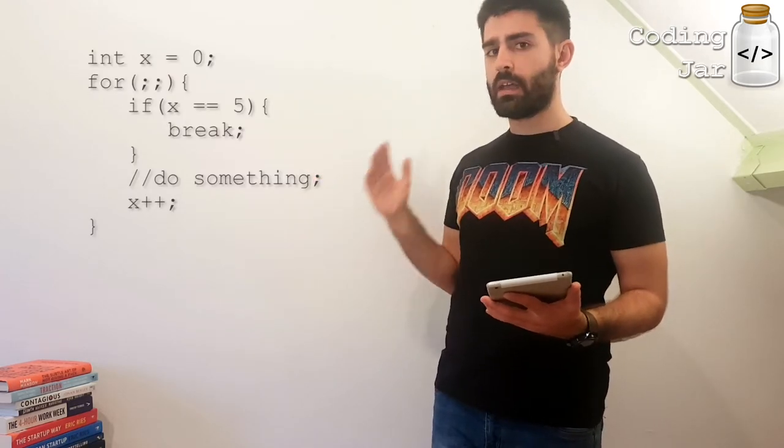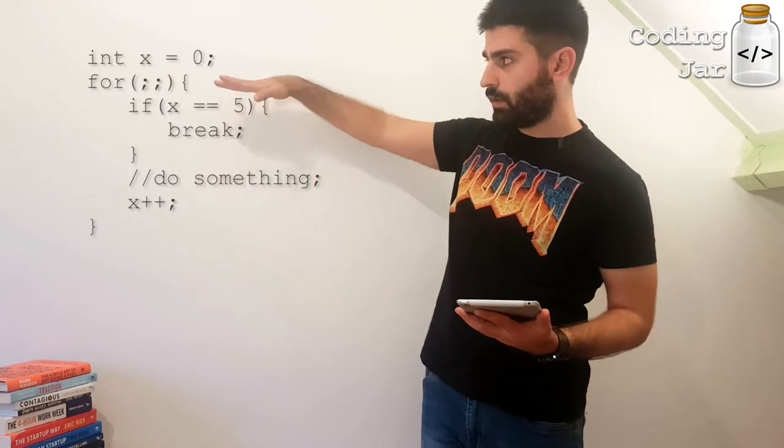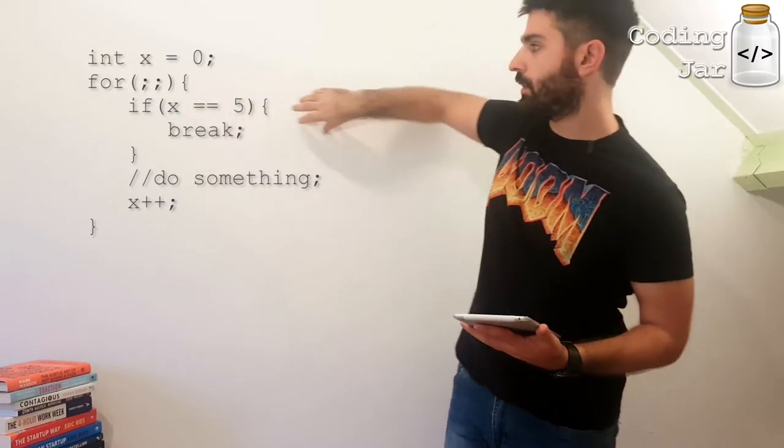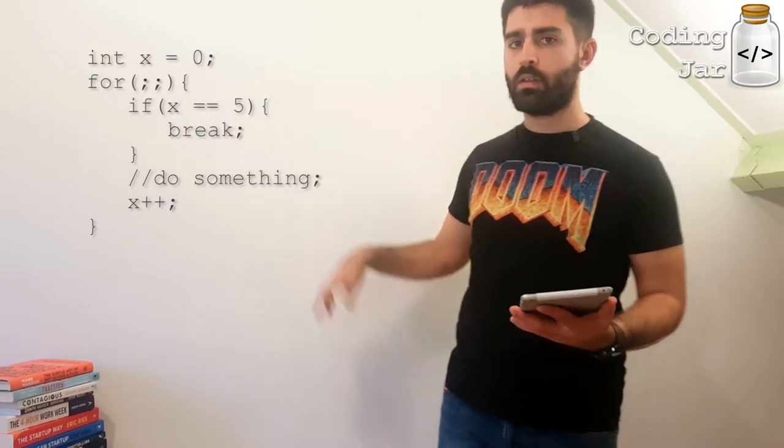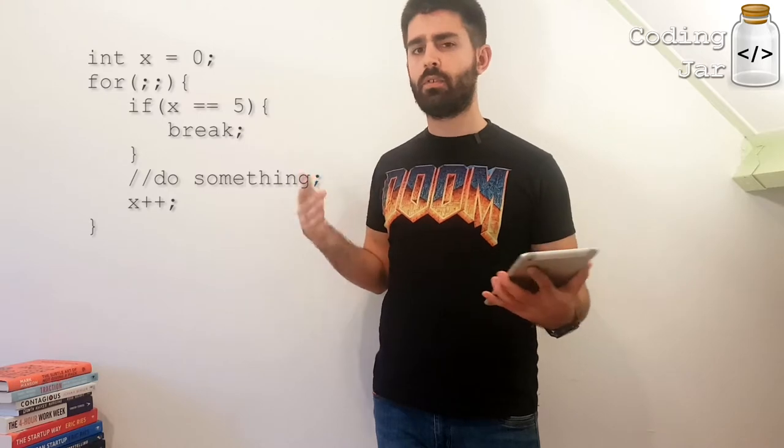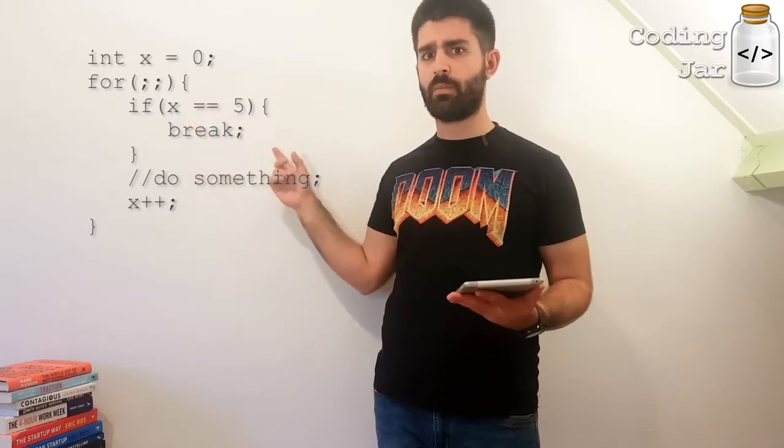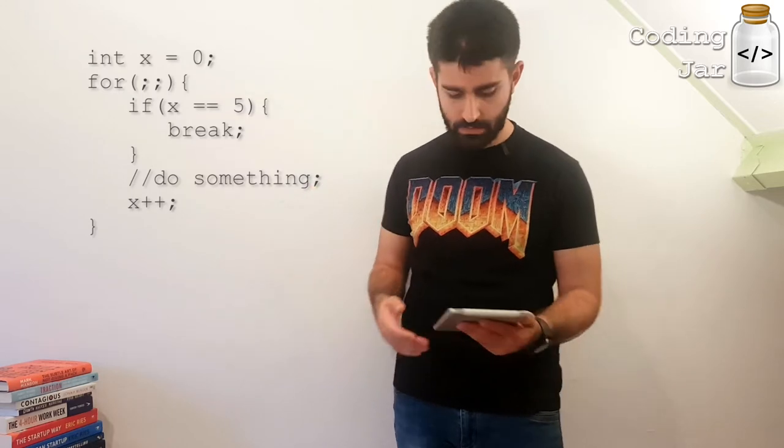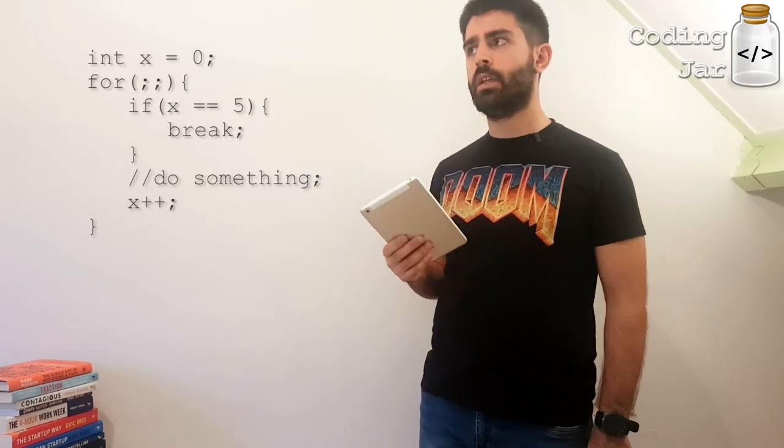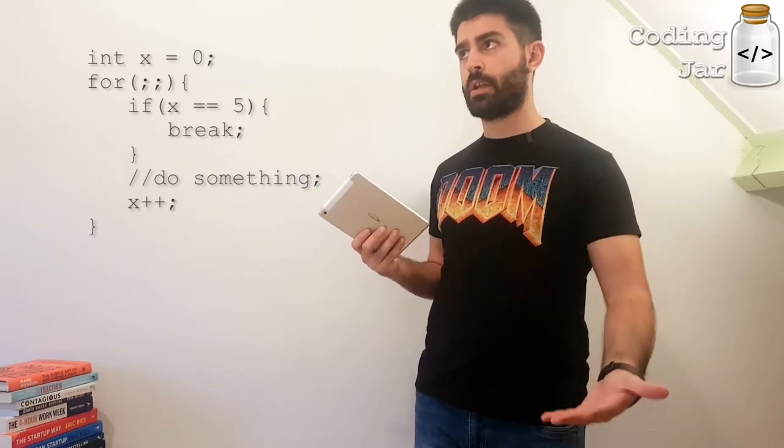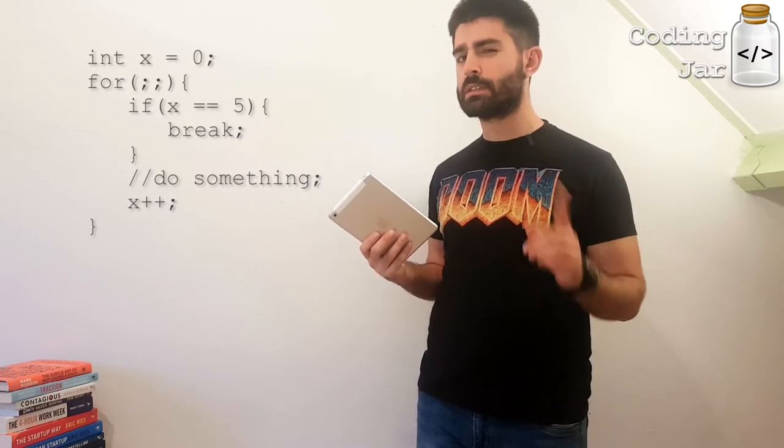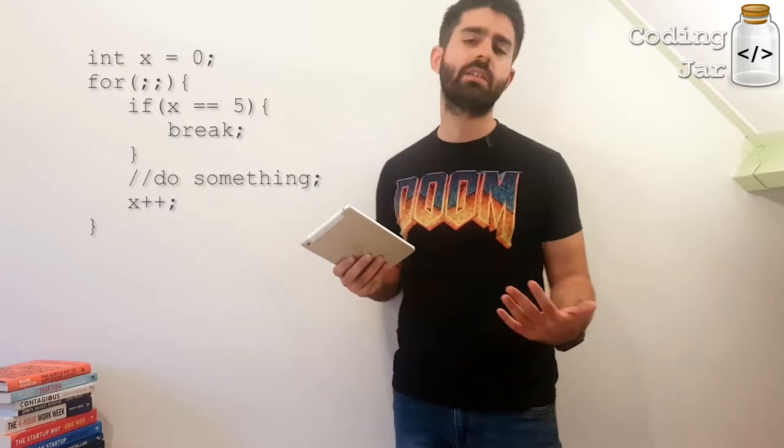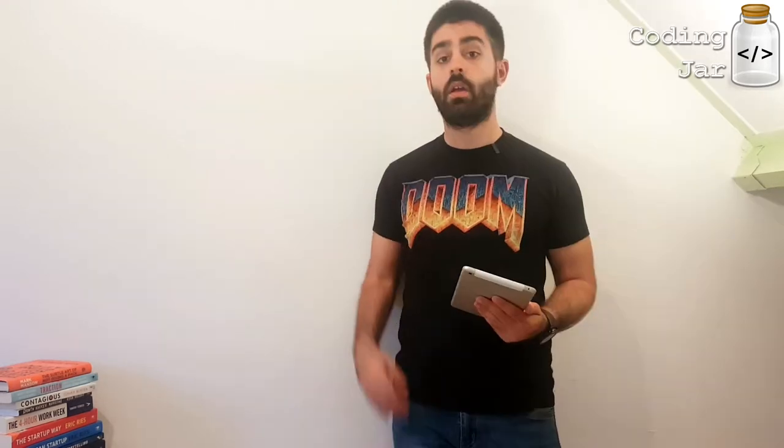A really bad example of a for statement is this. All in all, it does all the stuff for does inside the statement in the parenthesis and breaks it up. You don't want to do this. This is why we have the parenthesis. Sometimes you may have to do this, but not in this case. I have seen it in the enterprise code. I don't like it. I still don't understand why it's done sometimes, but it's being done in the professional world.